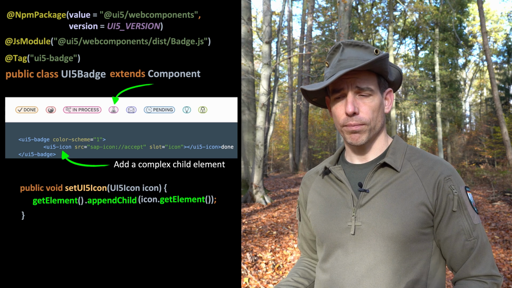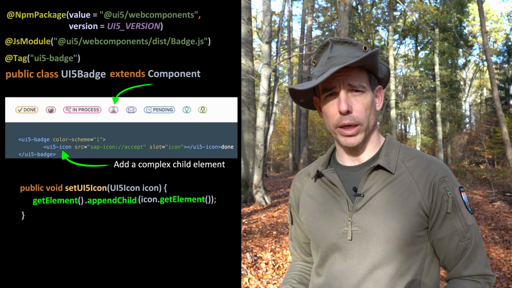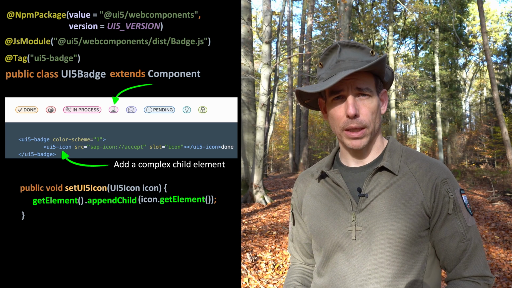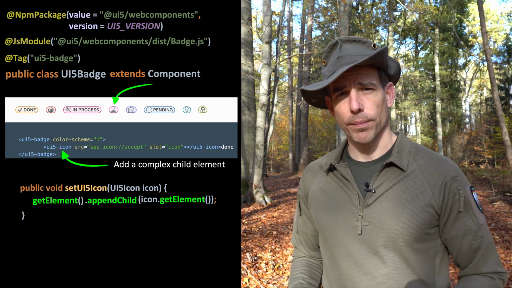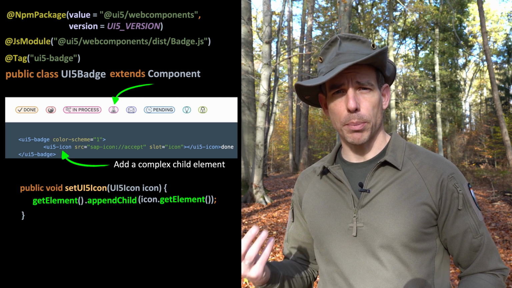On the other side, if you don't like it, you can just make it in your API in a way that is convenient for you. So you can just delegate it, for example. But we now have the possibility to create a tree of web components, a complex tree of web components.